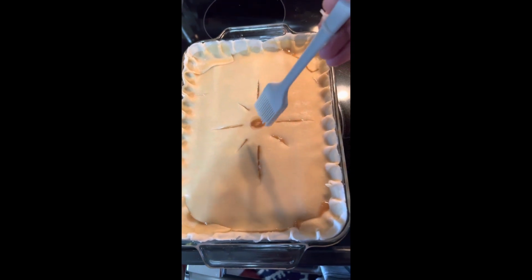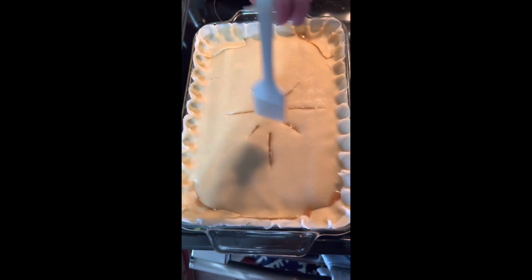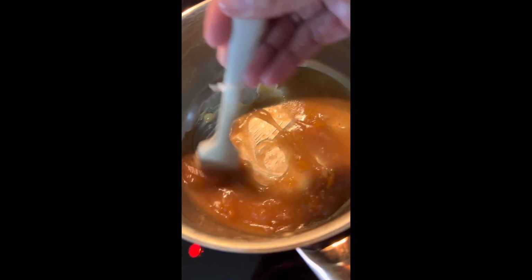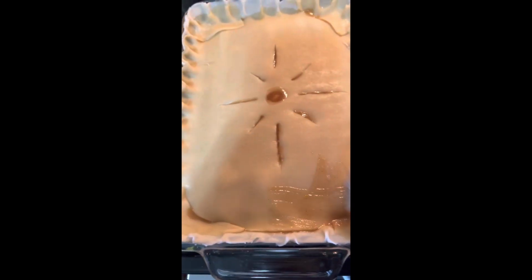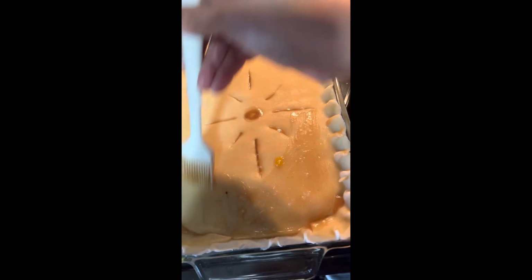Don't forget to give your cobbler a belly button, okay? The steam needs to get out. Okay, so I just cut a little circle and poke that crust down in there, and then give it a few slits. And the juice that I had, I save a little bit. I don't use it all. And instead of using an egg wash, I just use the juice from the cobbler.